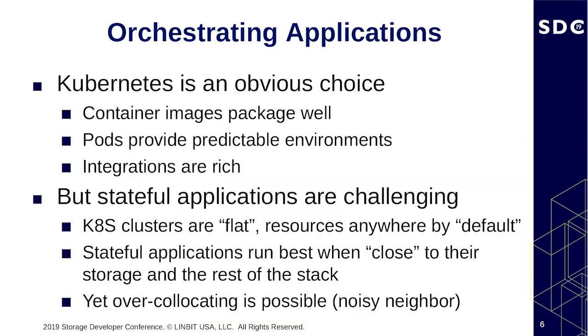And so we have an SDS system that will allow us to ensure data locality, either through the DRBD system or by using storage in a more raw, direct manner, local storage, if you will. So we have an application orchestrator, and that's Kubernetes, right? But the problem with Kubernetes, it's not so much a problem as it is a fact or thing, is that stateful applications are a little more challenging than stateless applications, but that's always been true.